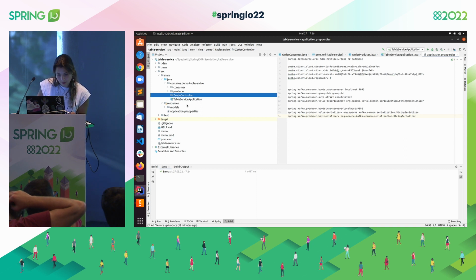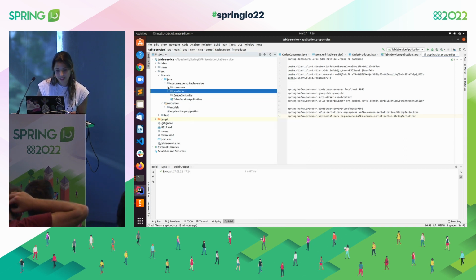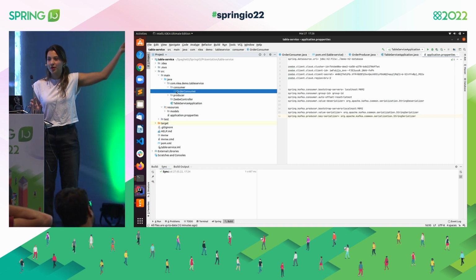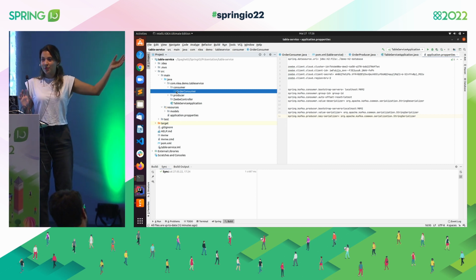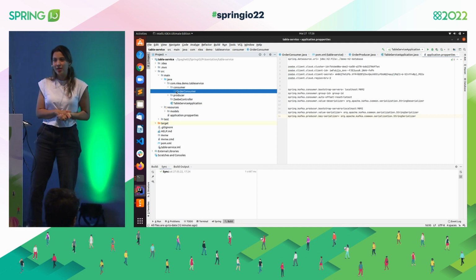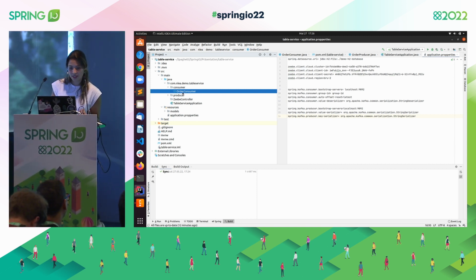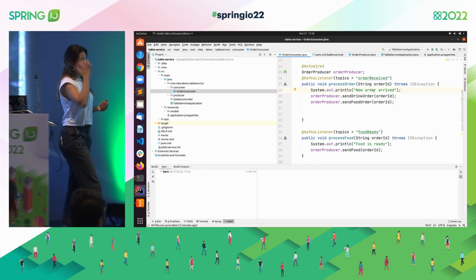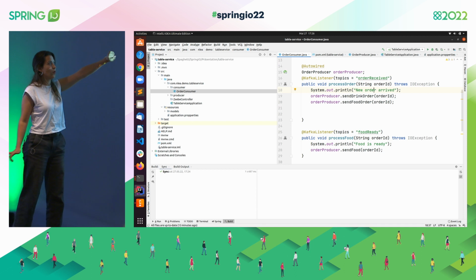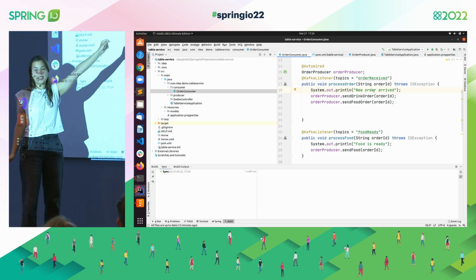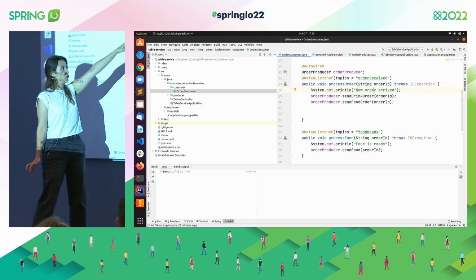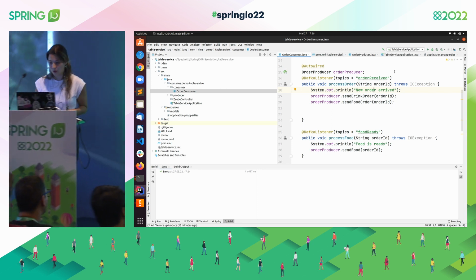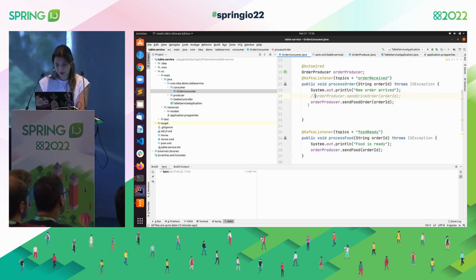And then let's have a look at what we actually did already. We made sure that the application now deploys the diagram to the workflow engine. That's already great. But now we need to start this whole thing because we want to actively monitor the state. If I look here in the order consumer, I received the order, and that should start triggering the process. So I want to call the process to say, hey, start an instance of the process, and I don't want to use the order producer at that point to send drinks or food. So I want to find a way to start the process.